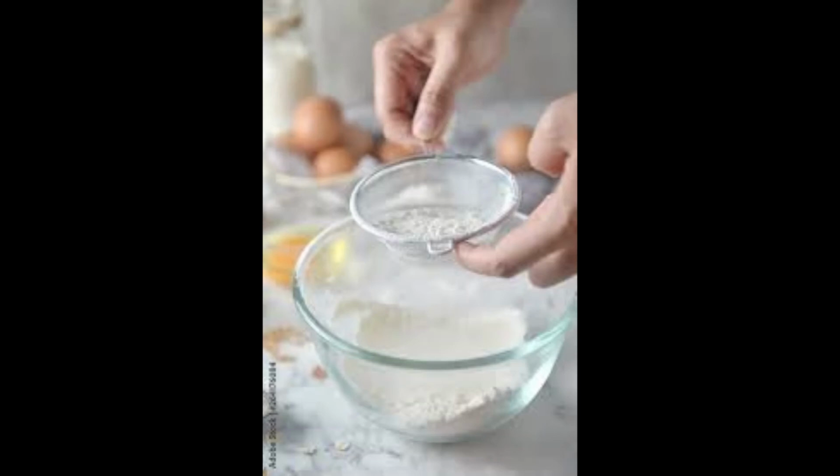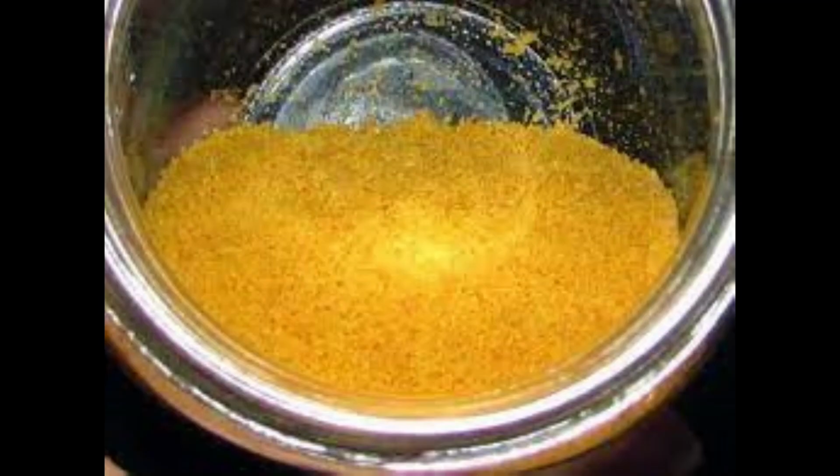That's the grit. That's the stuff that you feel when you eat the dehydrated eggs that you do yourself. You're going to put those in a different bowl. And once you get the whole batch done, you're going to have quite a few of them rocks. And you're going to run those ones again. So I would suggest sifting them all the way through the whole batch, and then sift it.